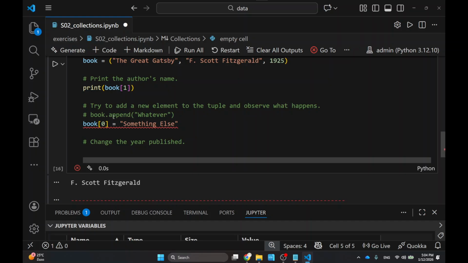Okay? And you might be wondering, why are we doing this? Why would this be useful? I would say it would probably not be useful to you right now, and maybe for a while. But you will come across tuple quite often, actually, because tuple is kind of the default data structure that gets returned from a library.